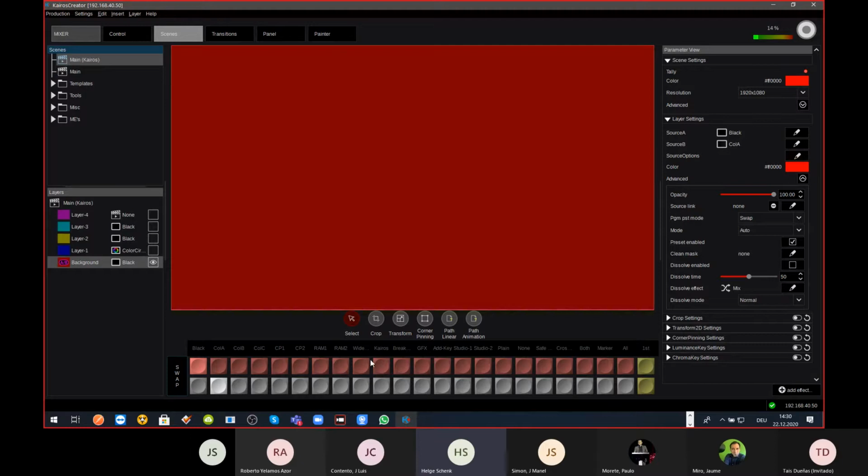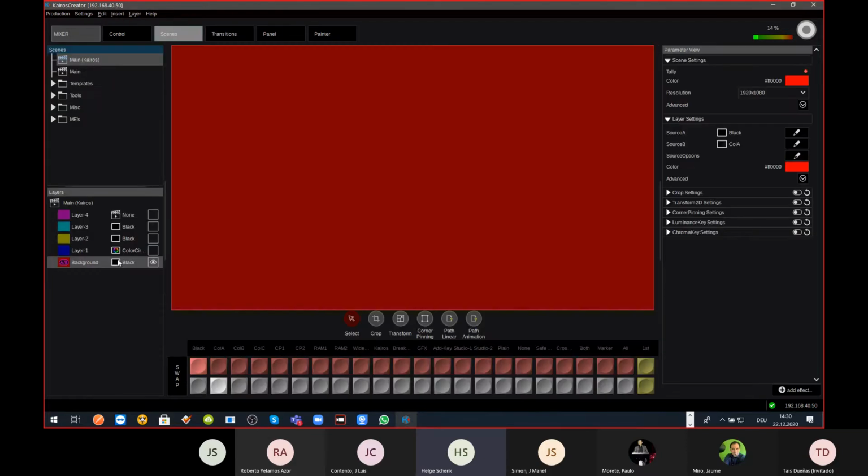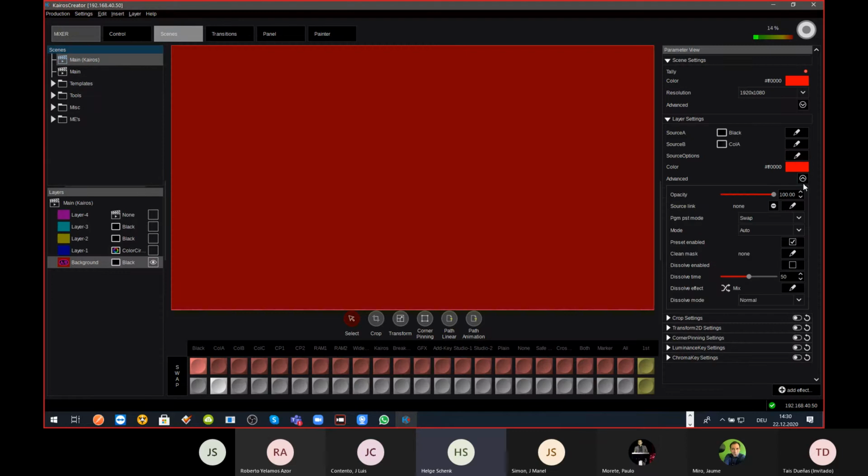Flip. Now, what I will do next is I simply go into my main Kairos and I will do a background auto cut or auto transition, or even use the control panel, either way. I will do it from the control panel, actually over here from this guy. Now saying I want to go in and turn this scene mode from swap into a so-called next mode.